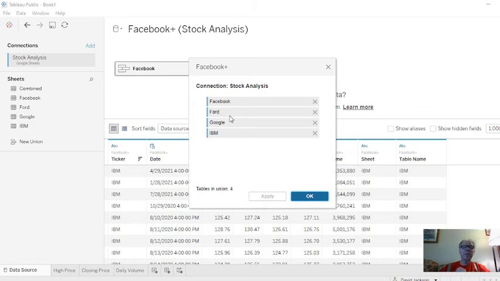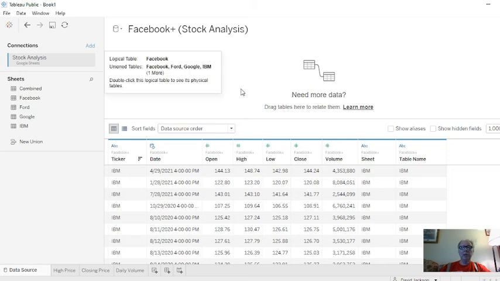Think of that as an append function, because a union function appends a table, or what you would call this object here, onto the end of another one. So the main one's Facebook. Then we appended Ford, Google, and IBM onto the end, essentially giving us a pivot table. So very simple to use.